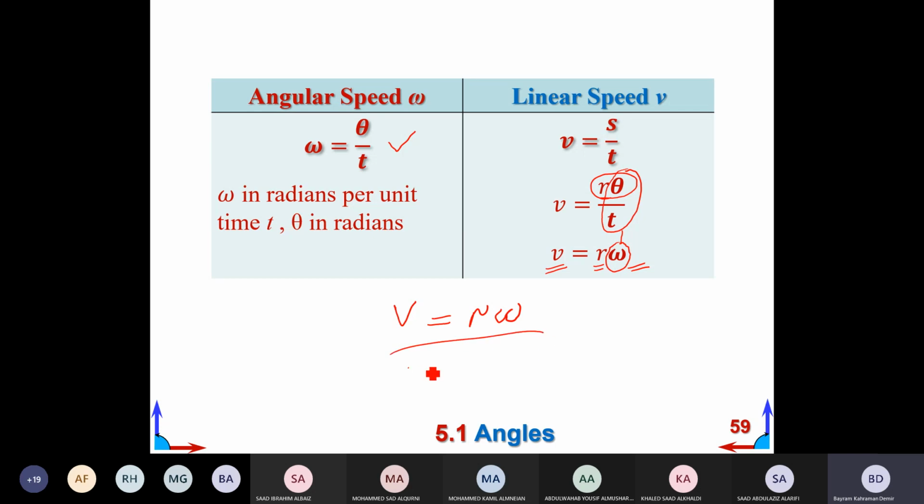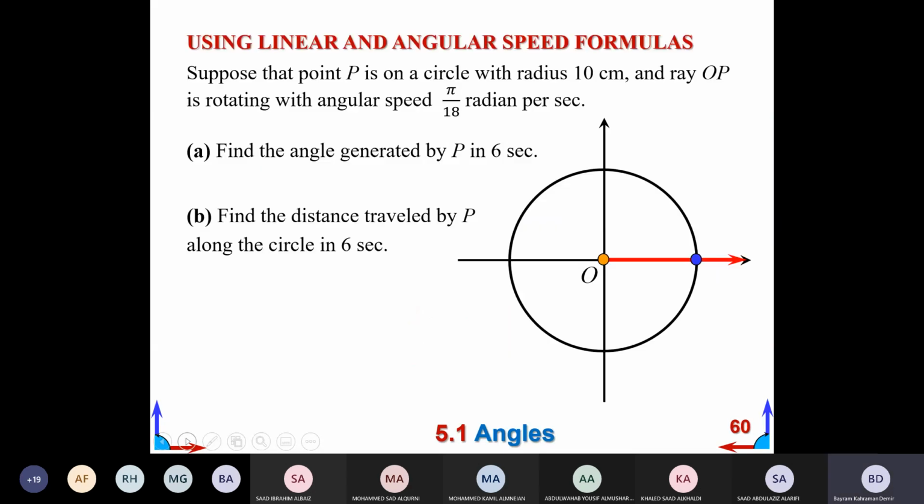So we should just keep that in mind. Okay, let's see. Shabab, something is rotating, right? It is not pretty fast, actually. It is a slow rotation. So how do you describe the rotation now? You see, angular speed, pi over 18 radian per second. In 1 second, it generates pi over 18 radian. That is how we describe the rotational speed, angular speed.